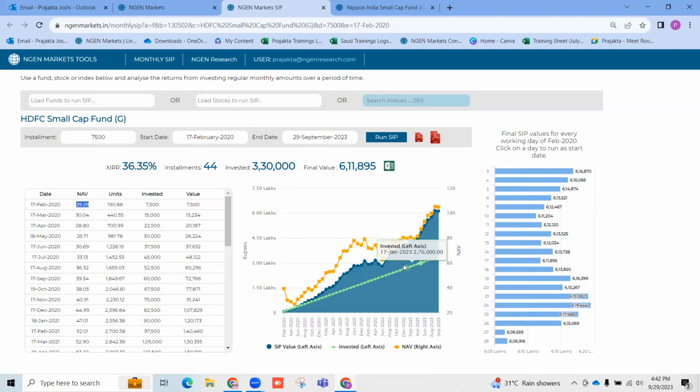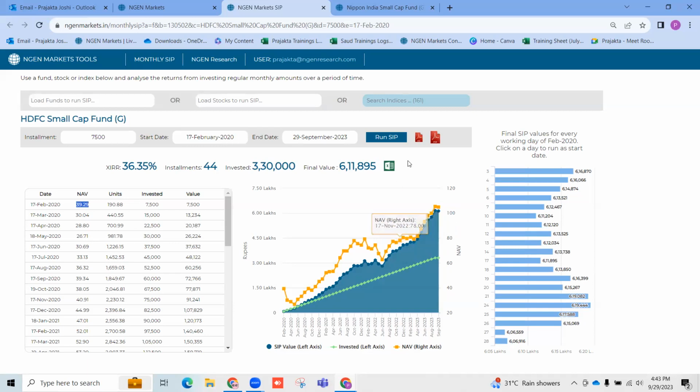And this exactly is the surplus or the profit or the excess that you can see, right? The 3 lakh has made a 6 lakh, right? This is exactly where it is coming from. This difference between this green line and this blue line here. This is the surplus of your portfolio. Okay, so typically this is how you read this graph.